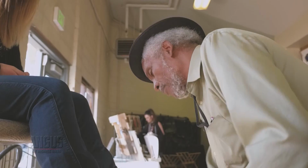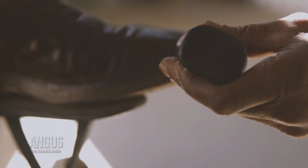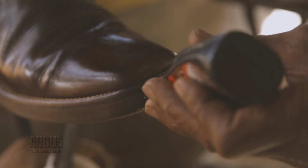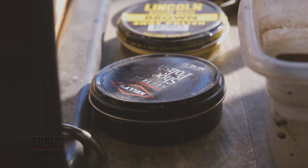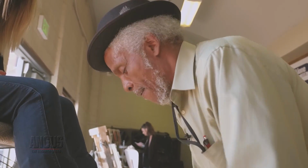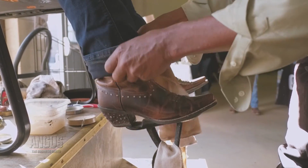Yeah, they feel different. Some of them just feel good because they know they got a dirty boot. A person will know if that shiner knows what he's doing. Because if he didn't know what he's doing, your boots will not come out right. But I know what I'm doing at all times about a boot. You got to use the right polish on them. You got to clean the boot before you put the polish on it to make the boot come out just right. Yeah, and it shines just like new money.